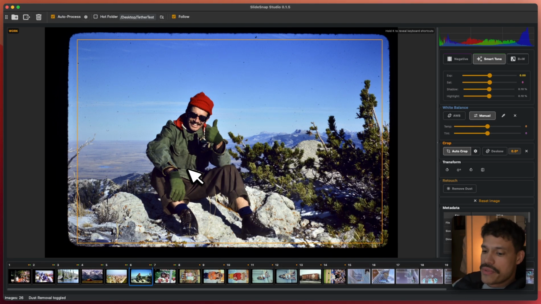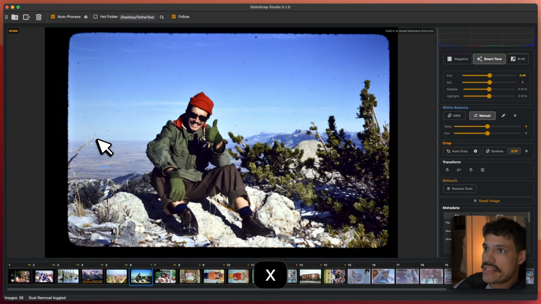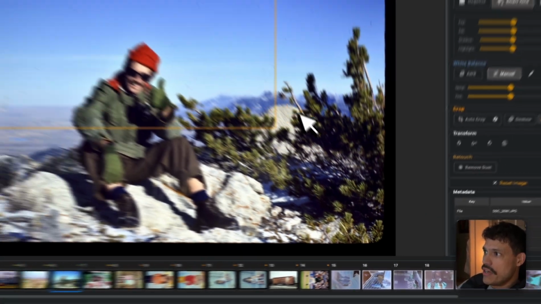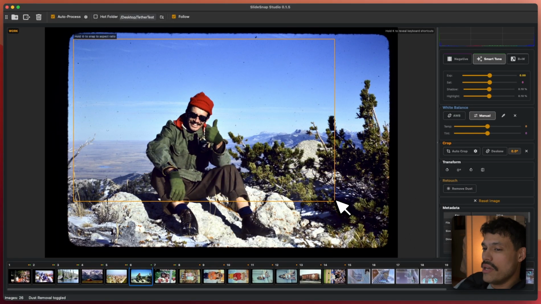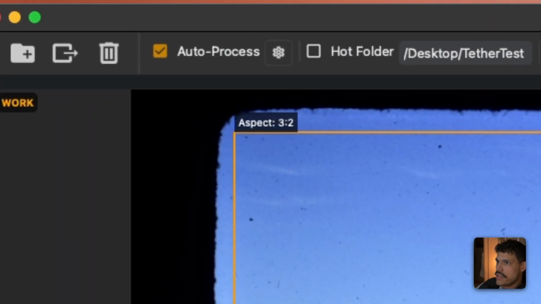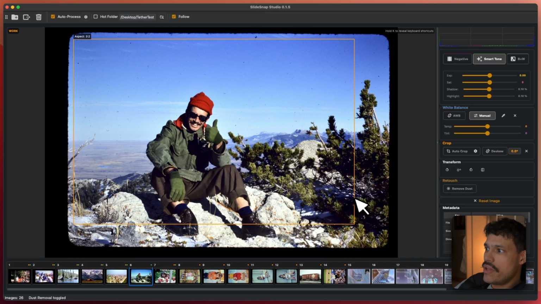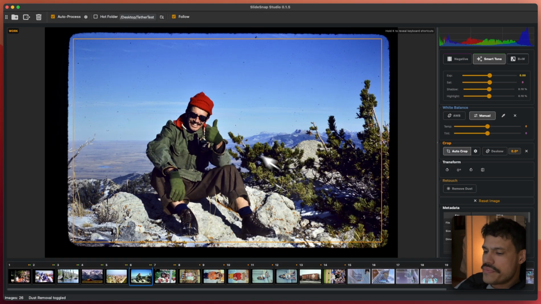Let's say we want to draw a crop from scratch. I'm going to get rid of this one by hitting X. That'll remove all cropping. And I'll hold the command key and just draw the rectangle. Now that's freehand. It'll let me draw it any shape I want. But if I want to lock it into a common aspect ratio for film, I'm going to hold the shift key at the same time. And you'll see in the top left there it says aspect 3:2. As I change that, I can jump from 1:1, 4:3, 3:2 in either orientation. So I'm going to go ahead and let go. And spacebar jumps between final and work.